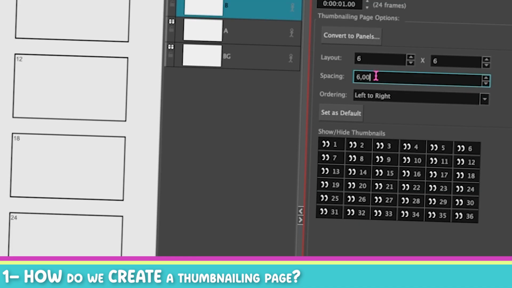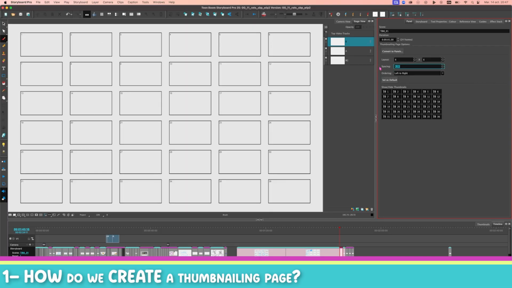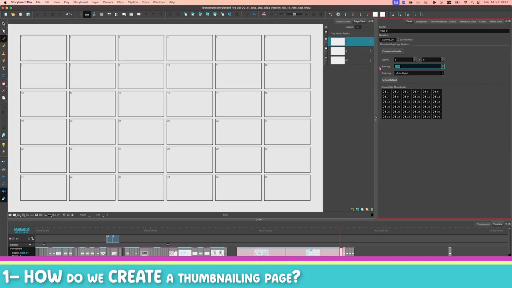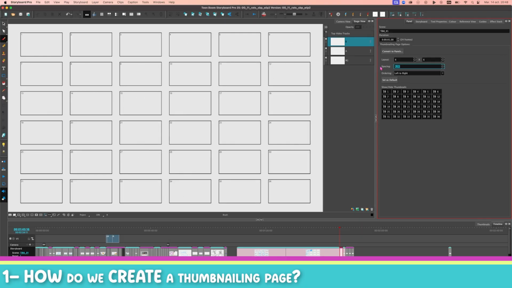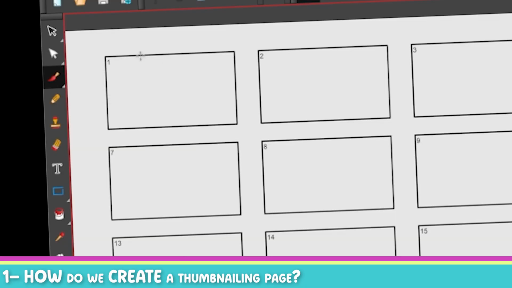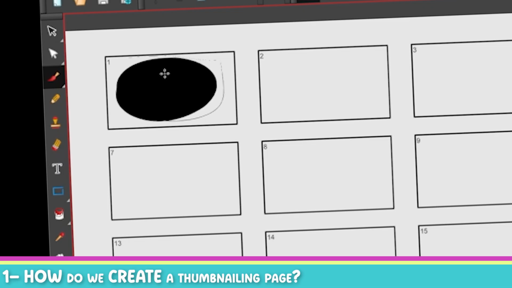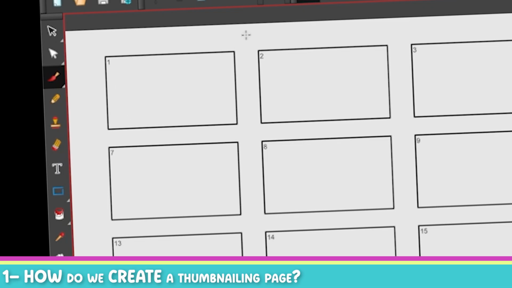You can change the spacing between each frame. We left it at 6 by default, but you can change it to 2 if you don't like to have space. If you want to have more space, you can also make it larger. But you have to understand that while the frame of the panel or scene is here, you have to imagine that it goes halfway through each of them, because if you write around it, you have about half and half spacing. So that's how it calculates it. This is your frame, but it actually takes in more around the frame so that when you export it to panels and scenes, it all works out.